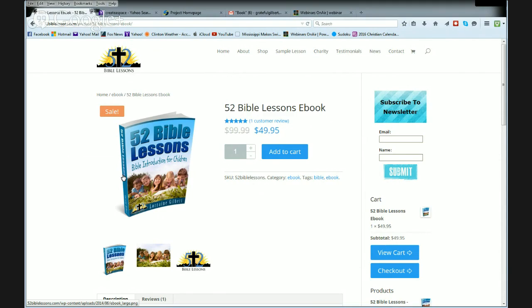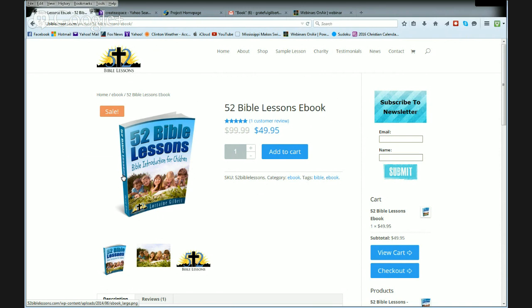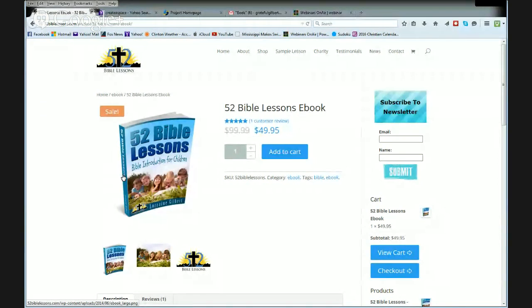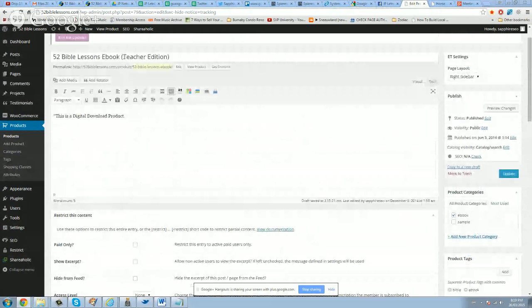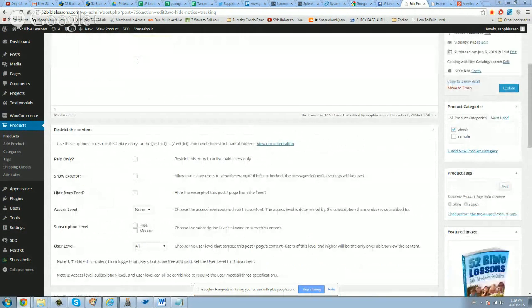He said you want to have a sample lesson of the teacher and a sample lesson of the student. Right, but that's going to be under that tab. Okay, what I was thinking again. So here, let me make mine show my screen as well. Essentially, we want to have 2 sample lessons available for download, but under the sample lesson tab, not under the... So this is for the teacher edition. Do you see my screen? Oh, actually, no. Hold on. Okay, I think I see your screen now.